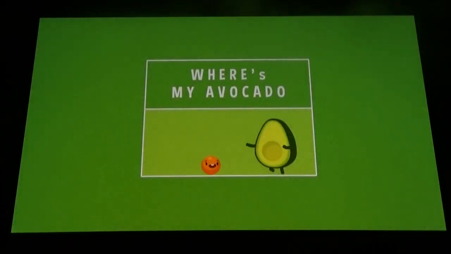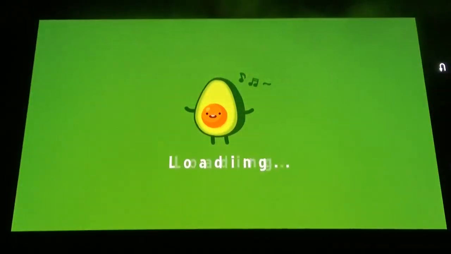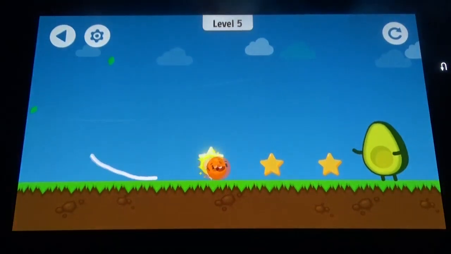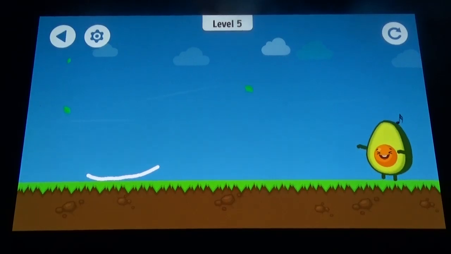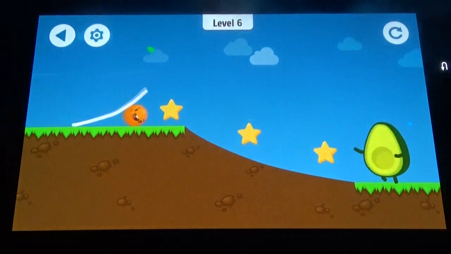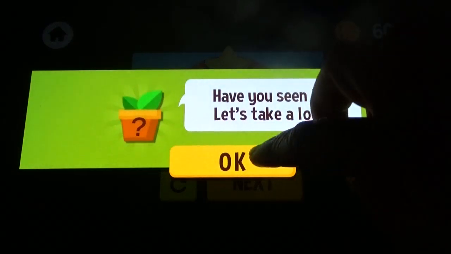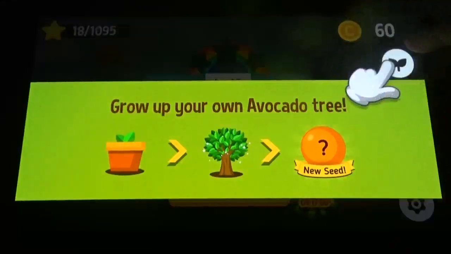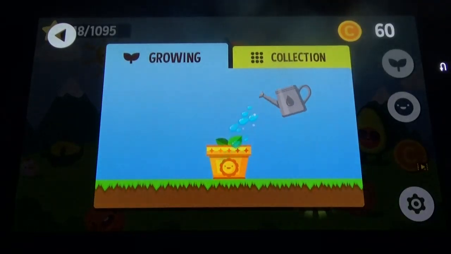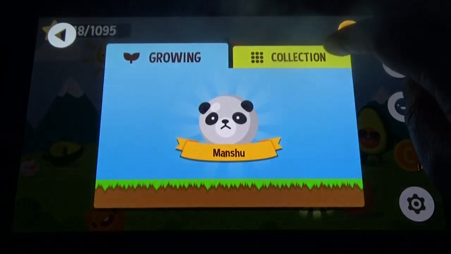Like this is a fun game, puzzle game. You need to show a part. Like this. So many levels. So grow up your own avocado tree like this. Need to pour some water. We got a new one like this.